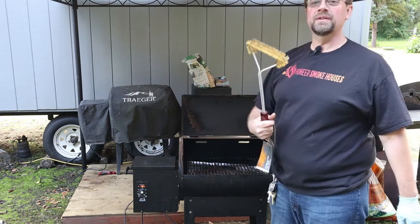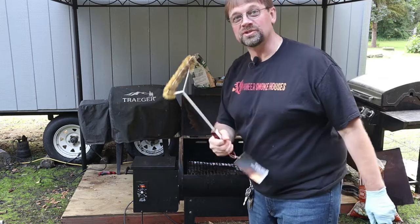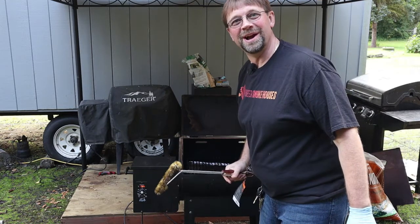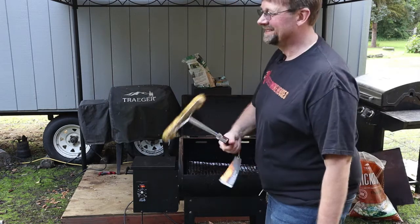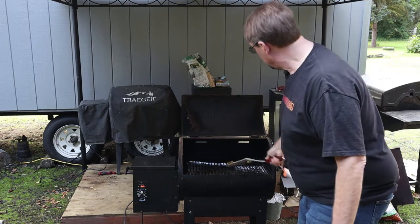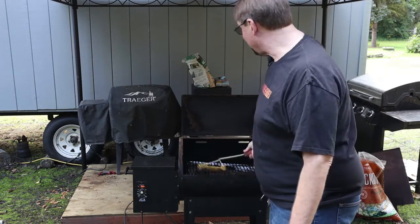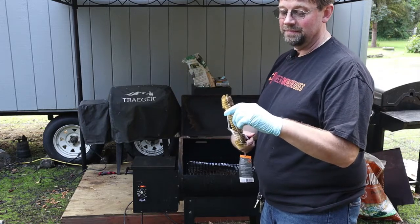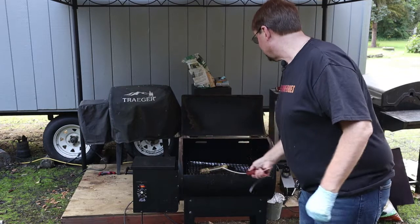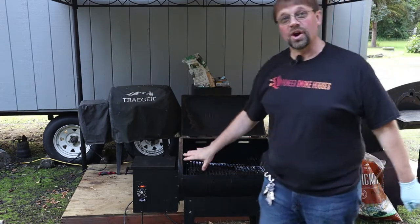I don't know if you saw my accessory video, but this is the wrapped brush, and I've been using it in this one. This is a brand new one. I had another one almost exactly like it, but I sold it with one of my smokers. I've been using this new one, and it works really good because I like how well it wraps around the grates. I haven't had any of the bristles fall out yet, but you never know. It's got that grill cleaned up like nobody's business. So we're going to get this started and lit.